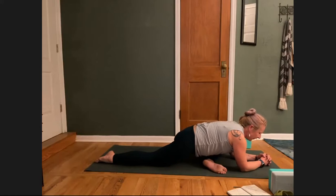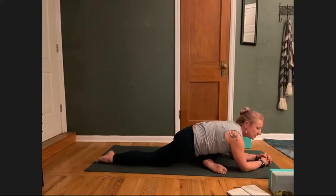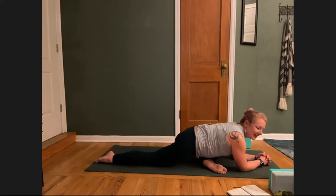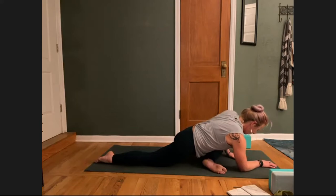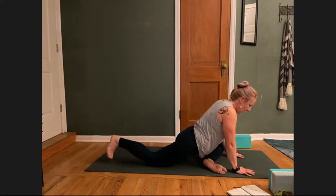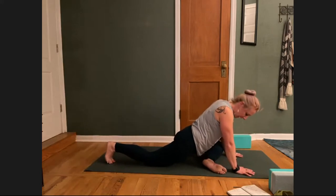Now notice if your breath got shallow, if it got ragged. See if you can take two more breaths with the same smoothness and ease as you did in sitting. One more time, inhale. And exhale. Easy release of air. Walk your hands back under your shoulders. A little bit different than you might usually exit this.